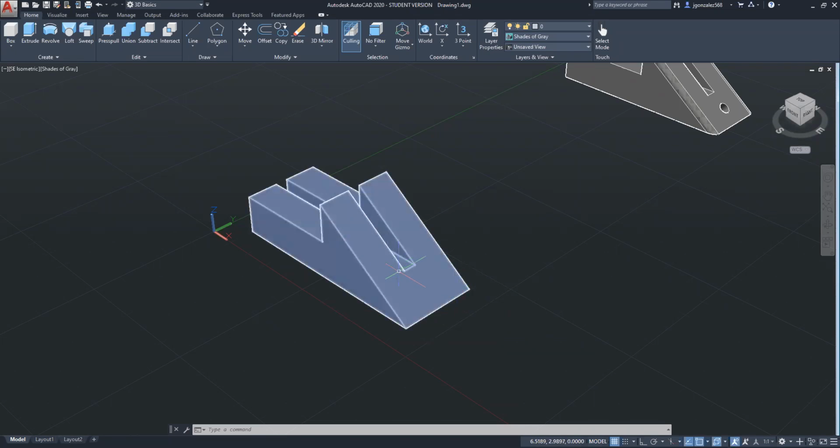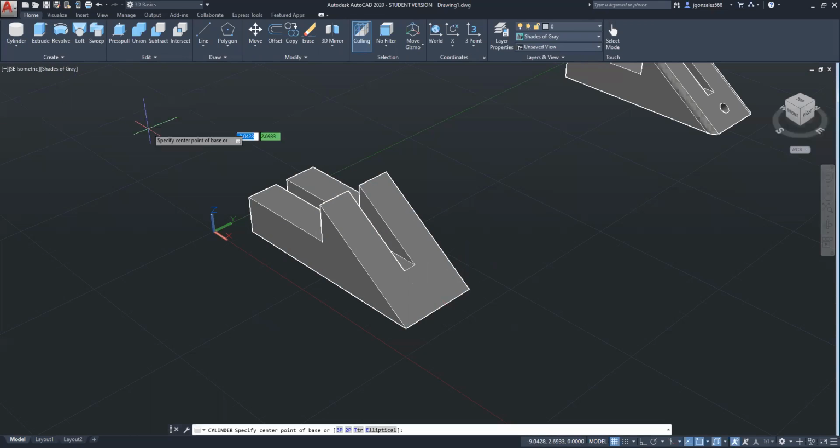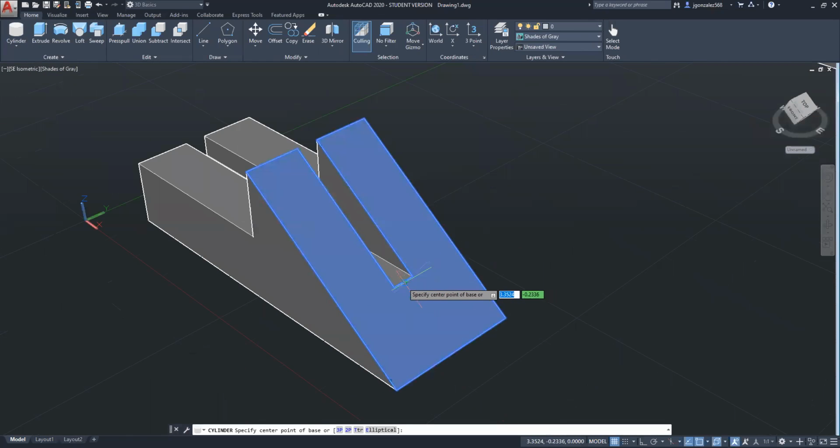And we'll make it a radius of 0.25. That's what we'll do. So let's see if we can find the center. So here's 3D near.